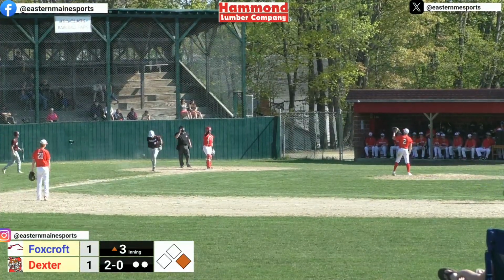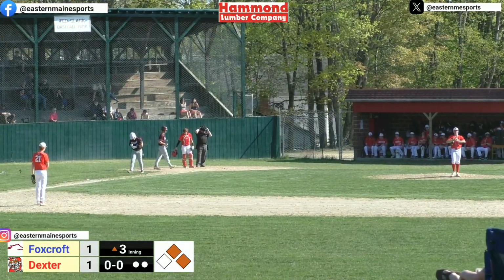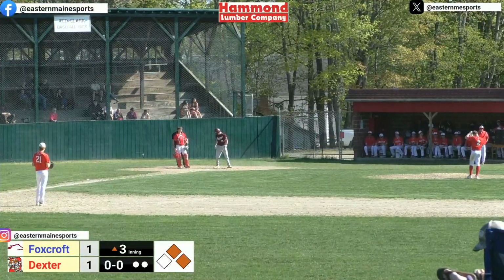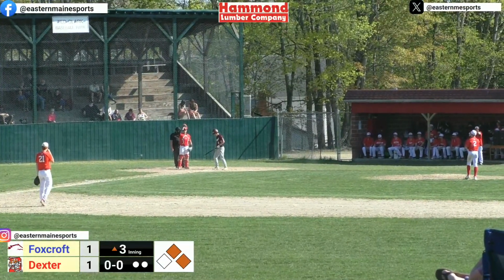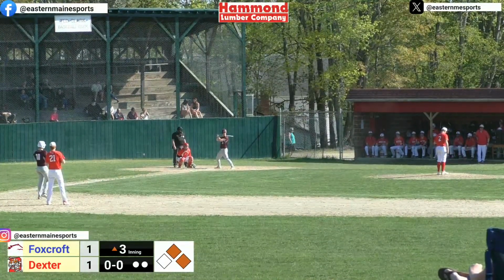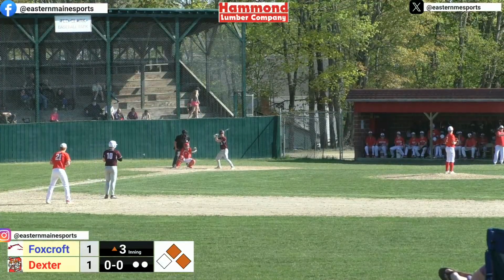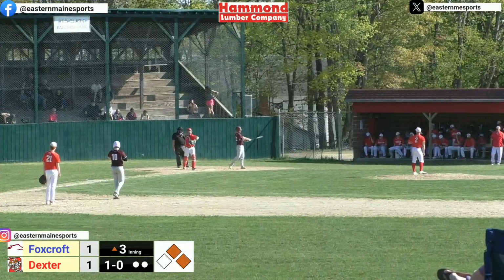First and second now, just like in the first inning. The only 2 base runners were Strout and Day. Now Gaw's going to try to work around it with Josh Knapp up. He does have the RBI, as he grounded out to shortstop in the first inning. So again, if you're the Tigers, you look into the lineup and you see Hayden Strout and Thomas Day, and if you can get them on base without anybody scoring, you've done a good job. But now it's outside. Now Gaw's struggling a little bit. Ball 1.